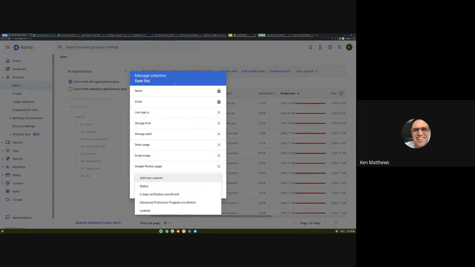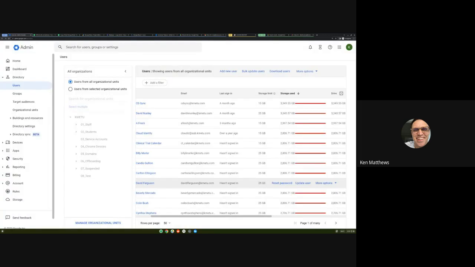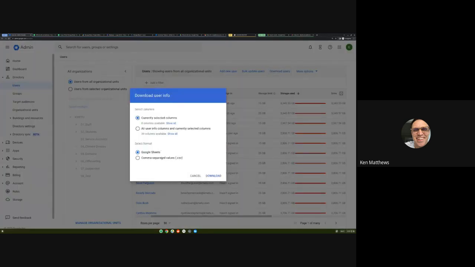The ones that I'm particularly interested in are going to be the last sign-in and the storage information. And I'm going to download this information into a sheet or a CSV. It's important to note that the limit here is with the format that you're downloading into, not necessarily the download. Now, other reports you'll see have a limit in terms of the amount that you can download. But with Sheets, that's 10 million cells. So if I had 8 columns, it would be 10 million divided by 8, giving me the number of rows. Similarly, if I had 39, you would divide that 10 million cells by the number of columns, and it would give you the number of rows that you could potentially get.